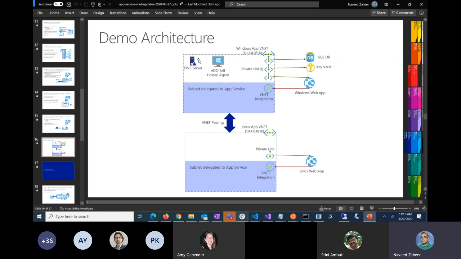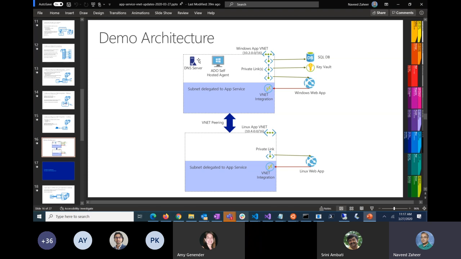At this point, just keep in mind, VNet integration for app service does not support private DNS zone.